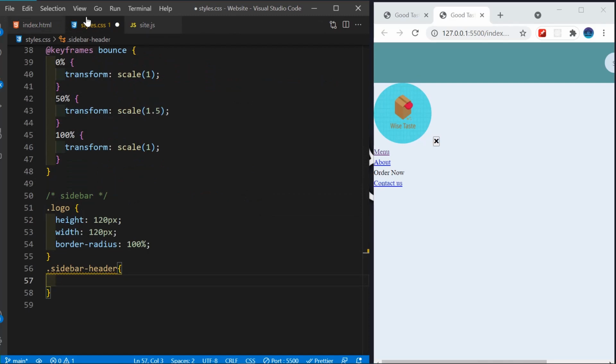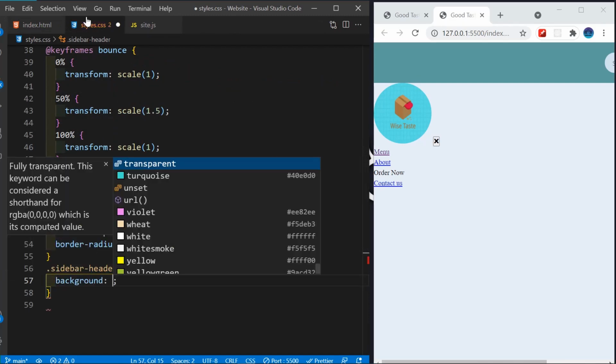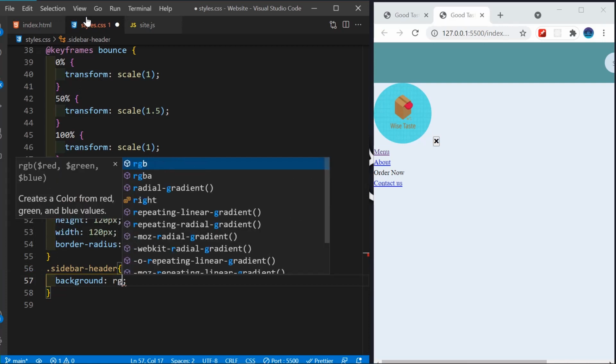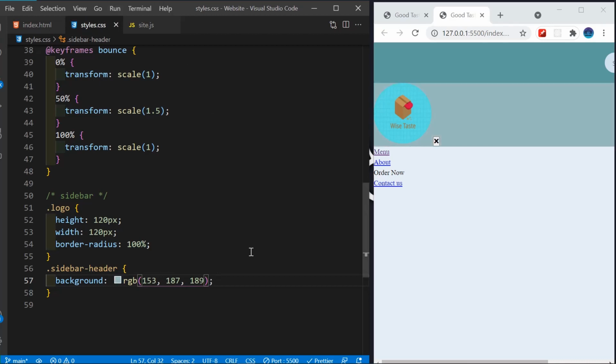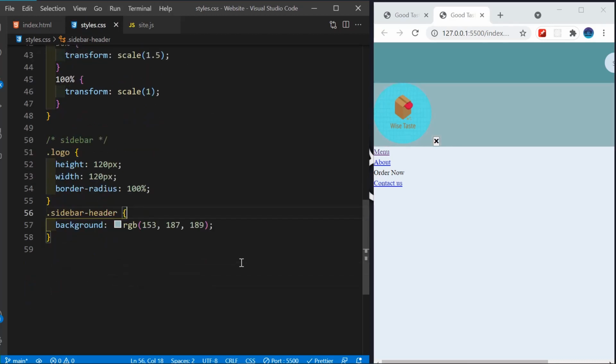And now for the sidebar header, I want to set the background to some RGB. Let's go with 135, and then let's take 187, sorry, and then here let's go with 189. Let's save that. That's the color we have.